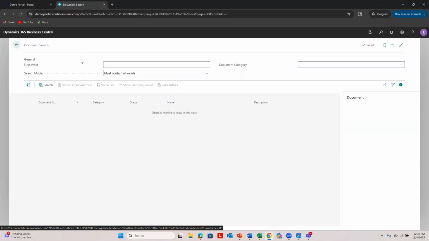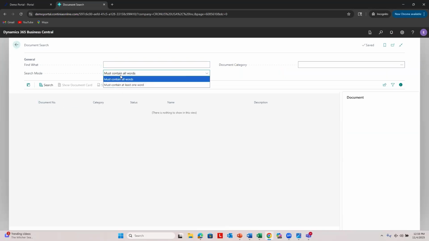So because we are scanning and indexing and archiving these documents, we're making them searchable within BC. So you can use keywords to say, oh, must contain all words or must contain at least one word. And this is just free text for anything that may have been found in the document. You can make searchable.